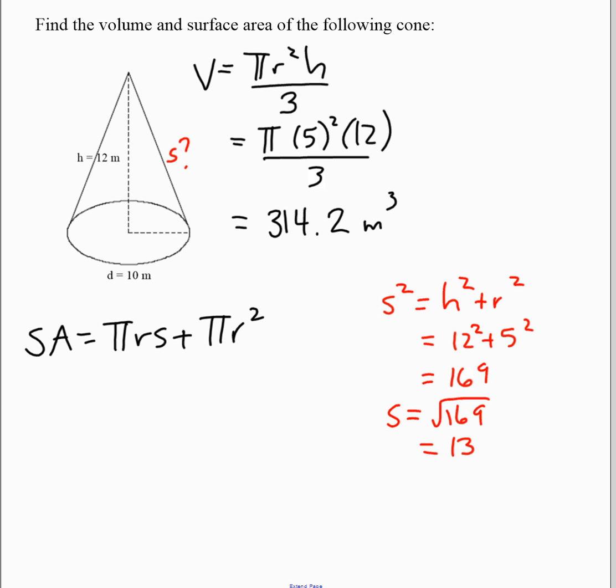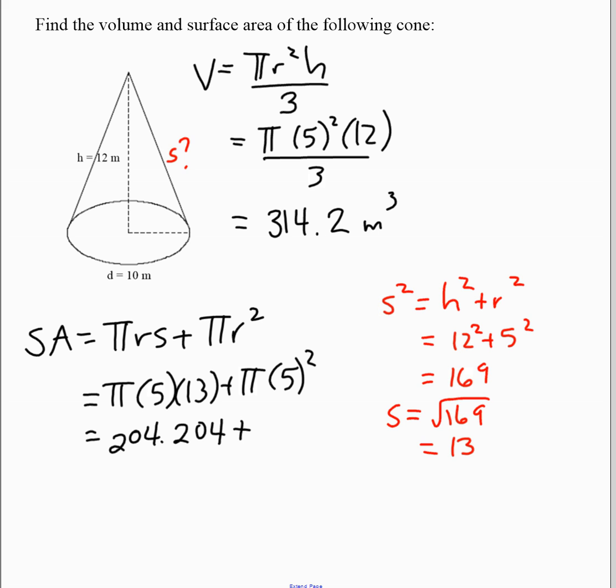Now that we have slant height, all we need to do is substitute. That's really the easy part. All we need to do is go to our formula and just put in the things that we know and do our calculation. So we do pi times 5 times 13. One thing, when I say that I want you to round to 1 decimal place, what you typically do in your work step is go to more. So you maybe go to 2 or even 3 if I ask you to round your final answer to 1.